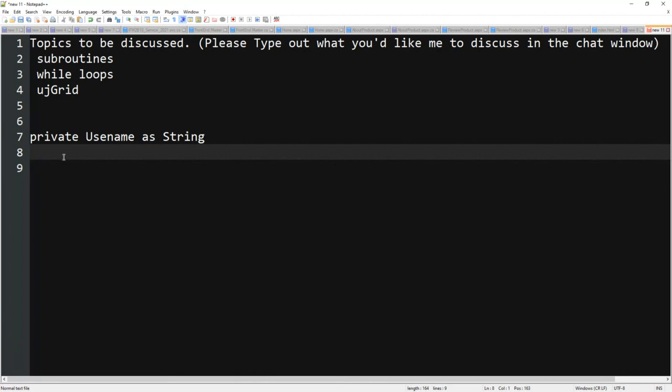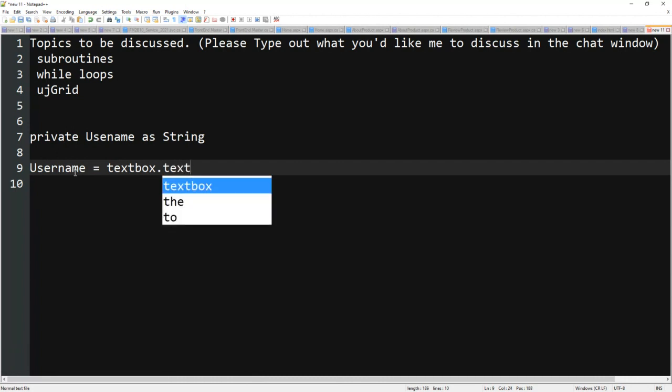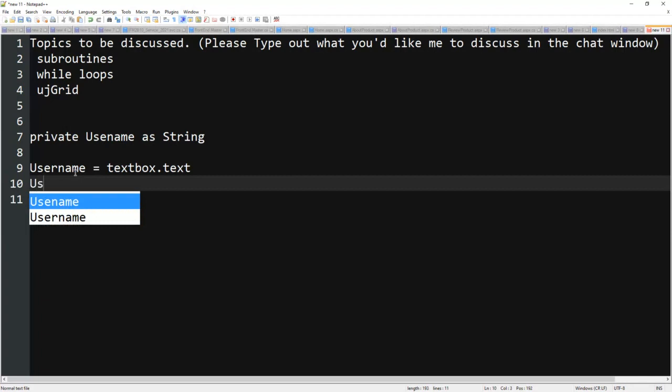So typically it would be something along the lines of text box, input box, whatever it is, but you'll have username is equal to text box dot text, one of the ways. We can have username is equal to input box.